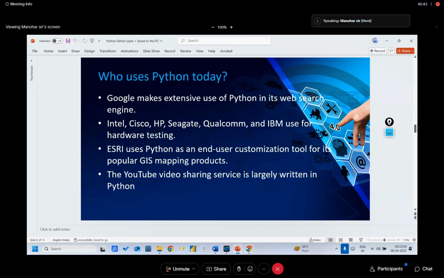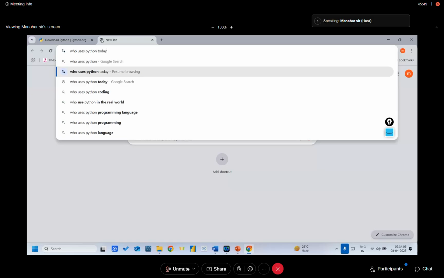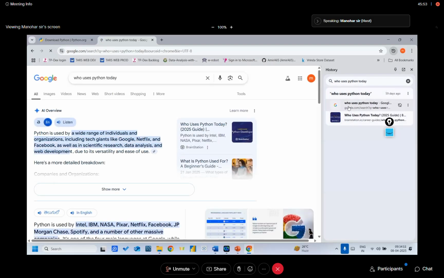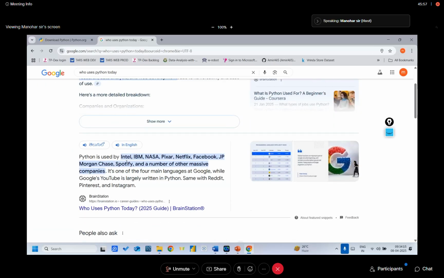If you want to check on the web who uses Python today, see here: Python is used by Intel, IBM, NASA, Pixar, Netflix, Facebook, JP Morgan Chase, Spotify, and a number of other massive companies.